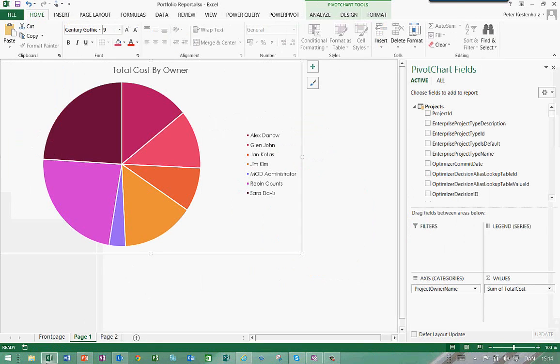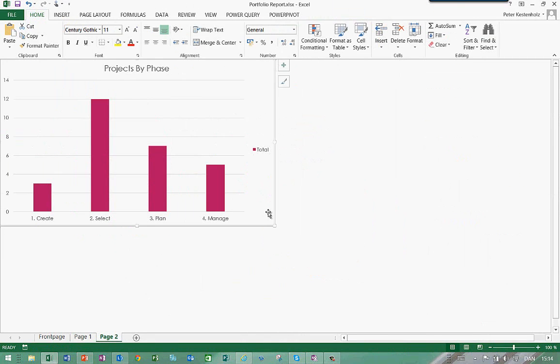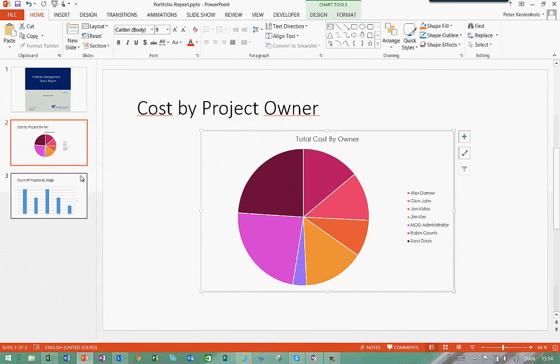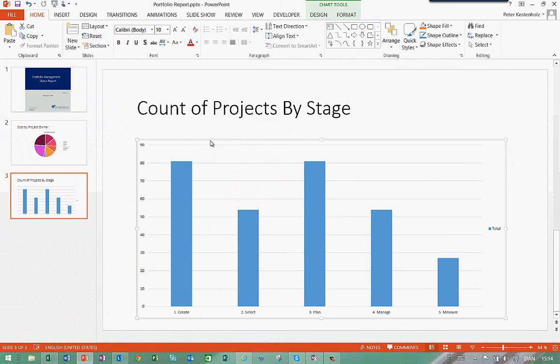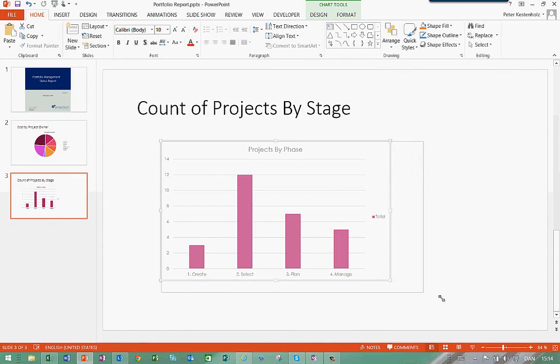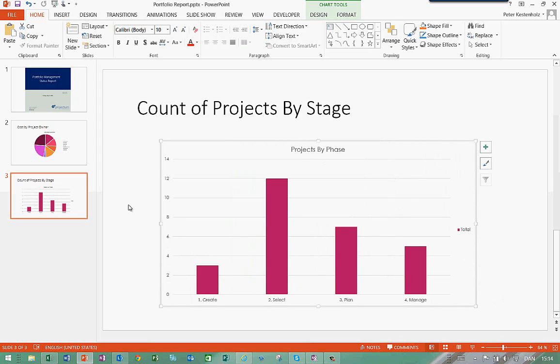Going into the second one, page 2, we select this, we Control C, copy, and we go back to our counts of projects and remove the old one, replace it with the new one. Make sure to use the correct design, make it bigger or larger, doesn't really matter.